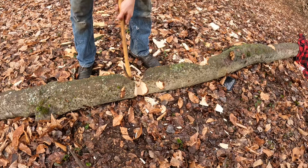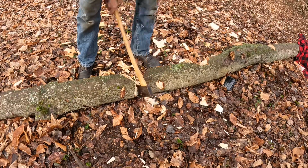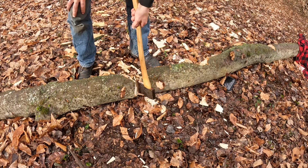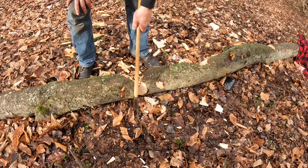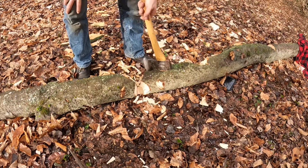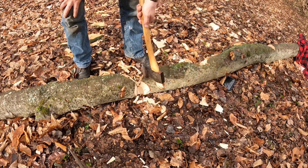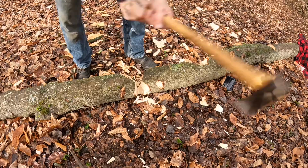So you see I'm getting kind of close, so you can start softening those blows a little bit. And you could widen this a little. Obviously my axe is going to get stuck a little bit. It's a little shallow as far as how wide it is. So I can come out here and take a little more, but the point I'm trying to prove here is you don't need to make a whole nother bucking cut that wide to try to meet the middle portion. We're just going to knock out what's holding it together.